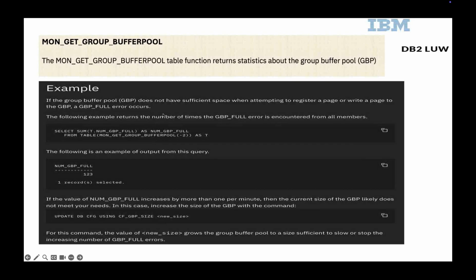So group buffer pool, as I said, is a concept where I should use DB2 pureScale. Say if the group buffer pools are getting filled up, I want to check how it is happening, then I can use this. So that's an important thing for the DB2 pureScale performance part. This is just one section of it. There are a lot of areas to look at for DB2 pureScale performance. This is one of the areas. If that is the case, then I'll update the current buffer pool size with a new size after getting the output of this.